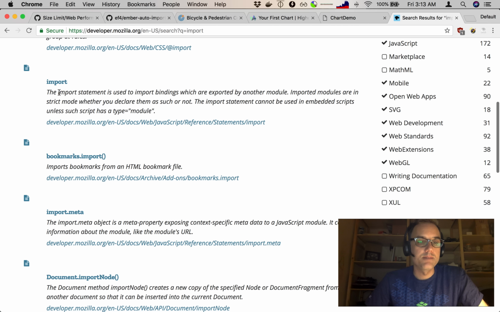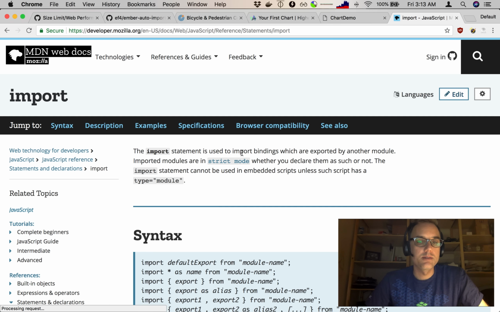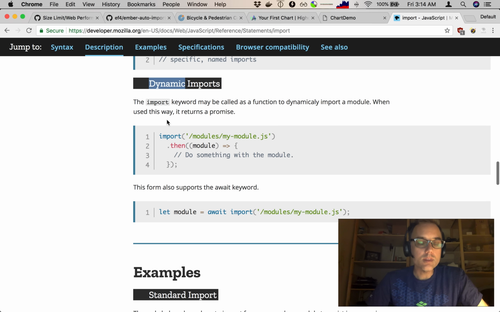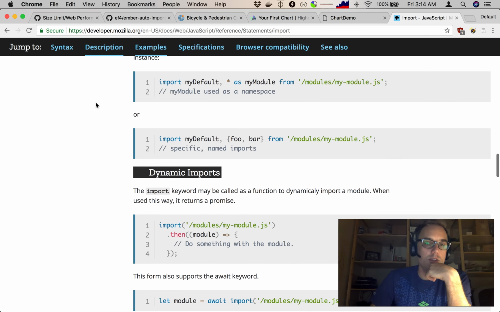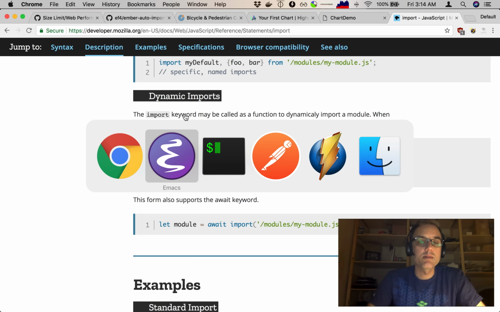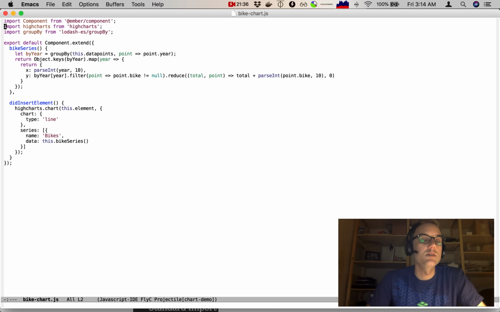Let's see. Does it get referred to from here? Ah, yes. So you're all probably familiar already with static imports, right? If you're using Ember apps, you constantly use them. Ember was one of the very first major projects to adopt ES modules, and Ember people helped write the spec for ES modules. We really were the guinea pigs on using them.